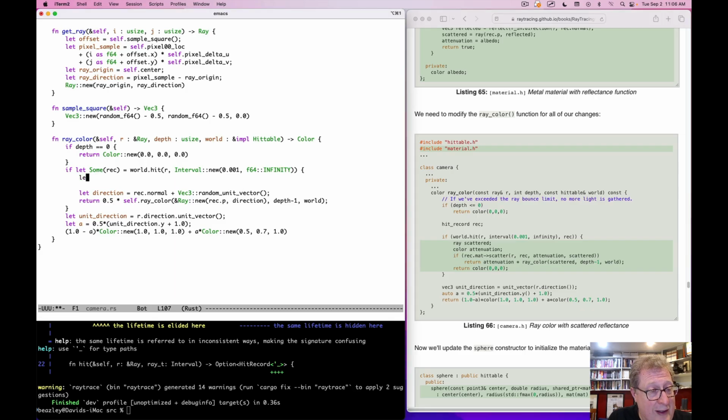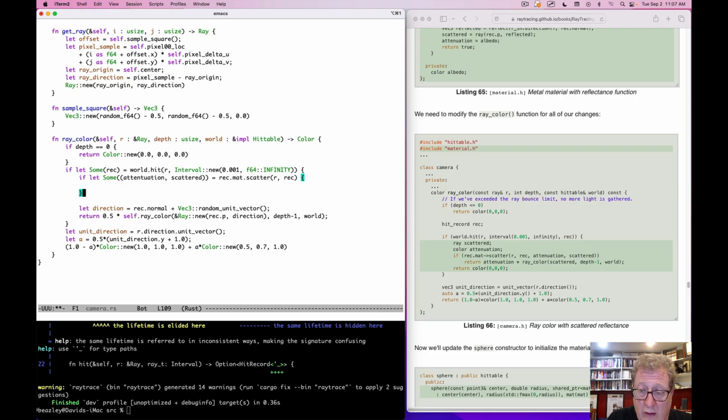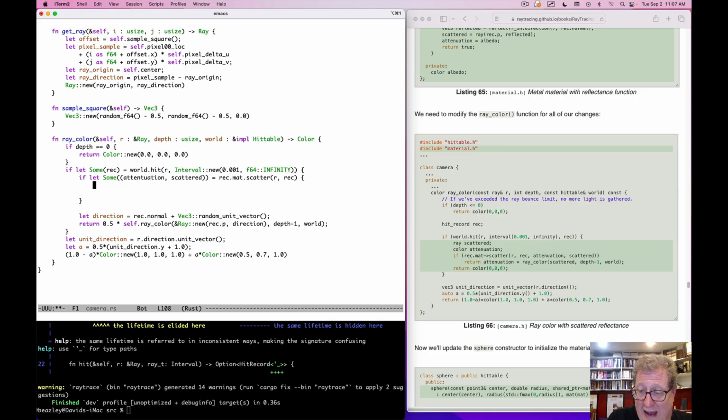What I'm gonna do instead is an if let. Okay, so there's a little pattern match on this thing.